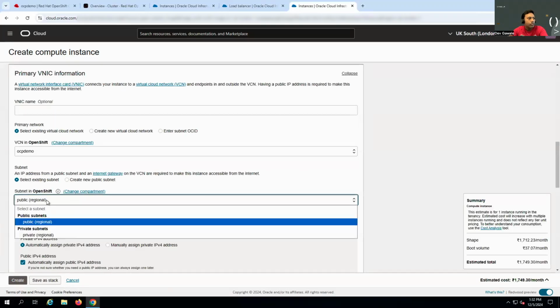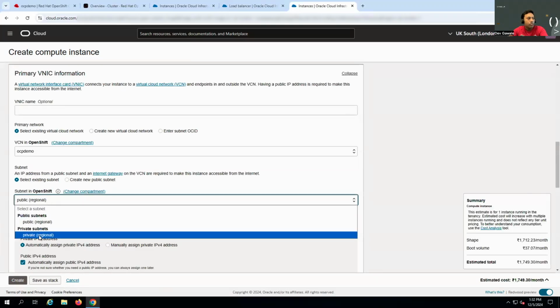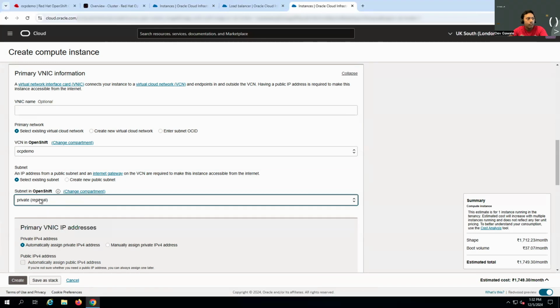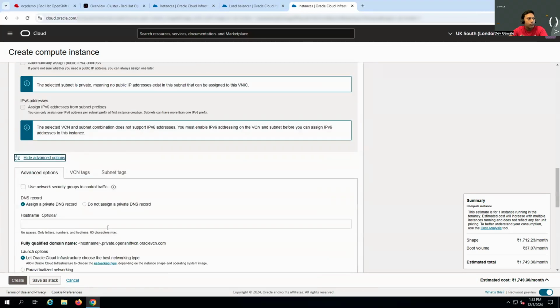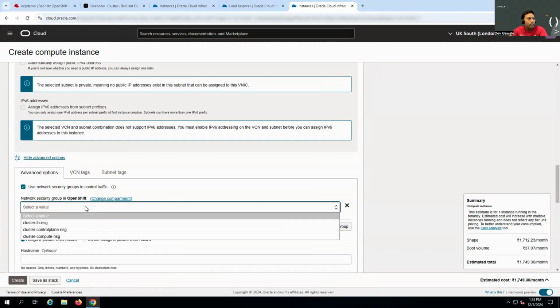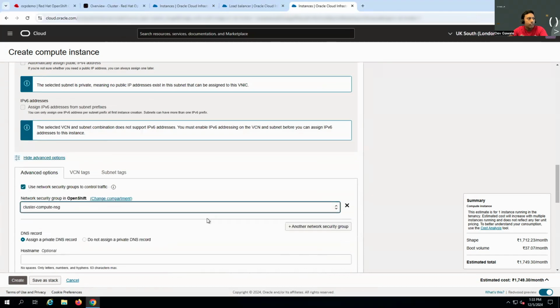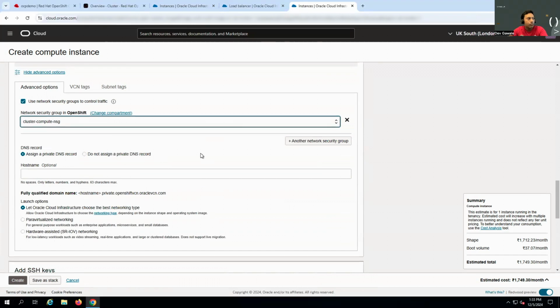Now, in terms of networking, this is my private cloud, private OCP implementation. So I will select the private network and click on Show Advanced options to attach the network security group created for the compute or the worker nodes.